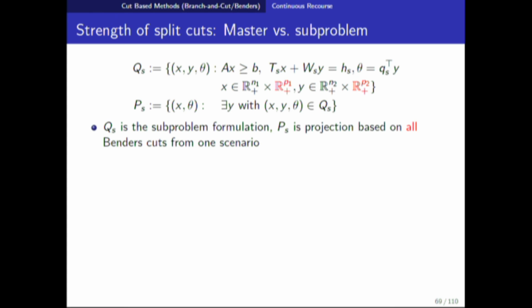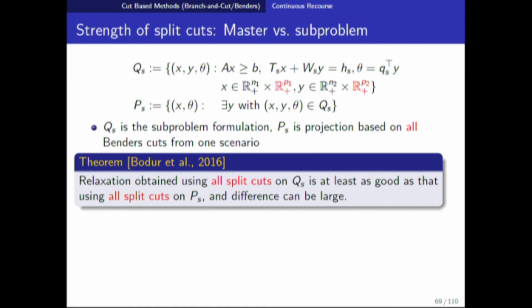Okay. So I can imagine, what's the strength of the relaxation that I can obtain, and I just do a thought experiment. Suppose that I could get every possible split cut. That's really hard to do, but imagine I could get every possible split cut for this relaxation and for that relaxation. And this theta variable captures all the objective information. So really, if I had the convex hull of these two sets, they would be the same. But I'm not looking at the convex hull. I can't do that. That's too hard in general. I'm just looking at split cuts.